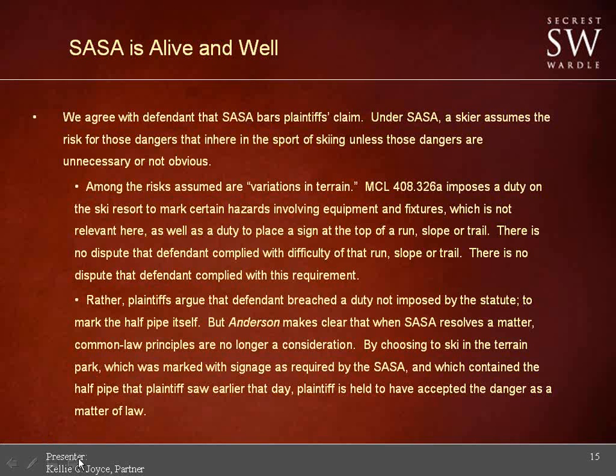So as a takeaway of today, the Ski Area Safety Act really is a great way to defend a claim. As long as you have the signage, and even if there is a hazard that is not specifically enumerated in the act, make sure you follow those Anderson tests: whether the hazard is inherent in the sport of skiing and whether the hazard is obvious and necessary to the sport. Generally the Ski Area Safety Act immunity provision has been broadly interpreted, and with chairlift injuries, statutory immunity has been applied.